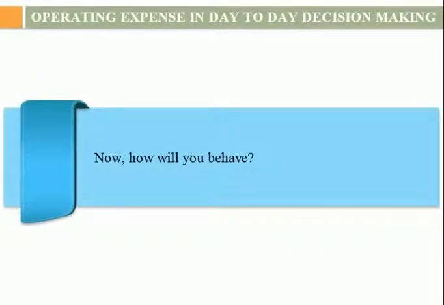Now how will you behave? Operating expense makes you behave that please do not overproduce. But in the cost world, if you overproduced, it actually reflected in better utilization and it gave you more marks. So if you overproduce in a throughput world, it just increases the operating expense, does not increase your throughput, and hence it is a wrong decision.